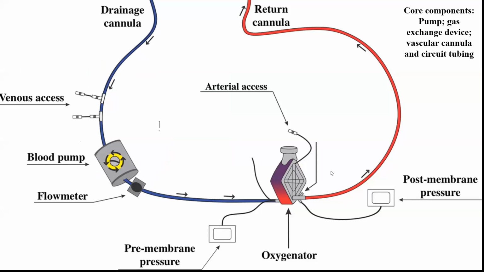So understand the flow of the blood, and then break it down into individual parts. There's the drainage cannula, also called the inflow cannula, and then the return cannula, also called the outflow cannula. The inflow and outflow are in relation to the ECMO circuit when you use those terms. So the inflow drainage cannula goes directly to the pump. The pump pumps that deoxygenated blood to the oxygenator, which oxygenates the blood, and then that oxygenated blood goes to the outflow cannula, or return cannula, back to the patient.